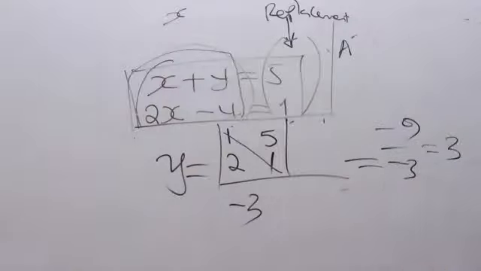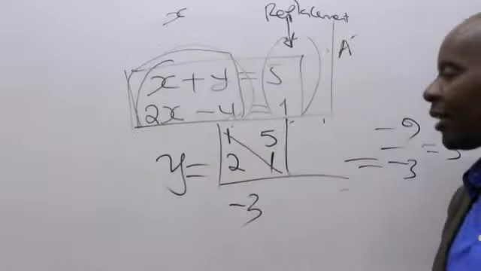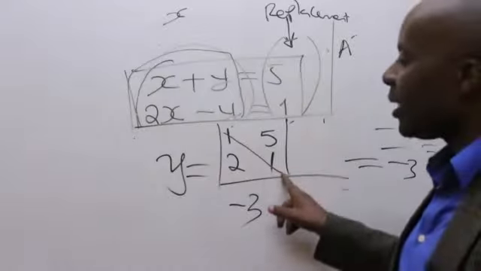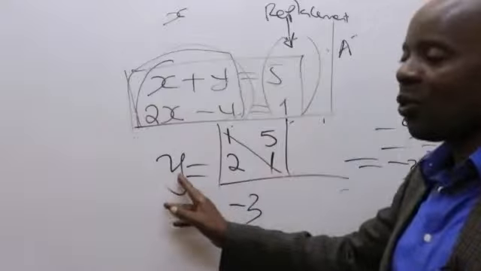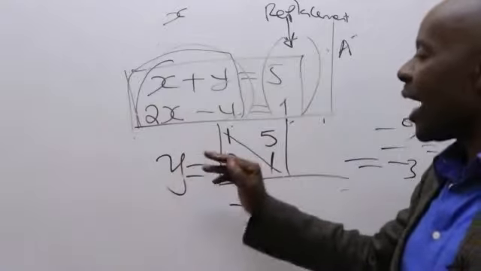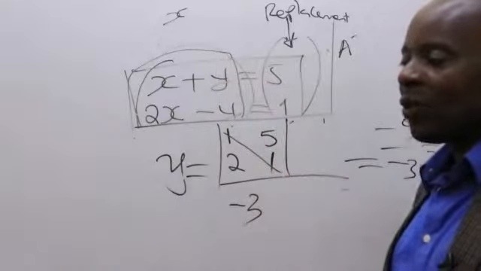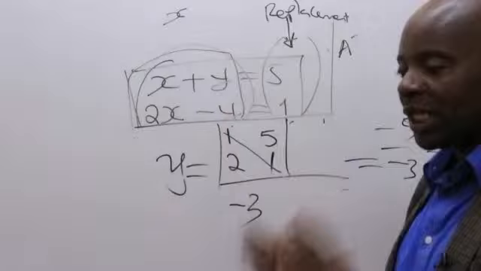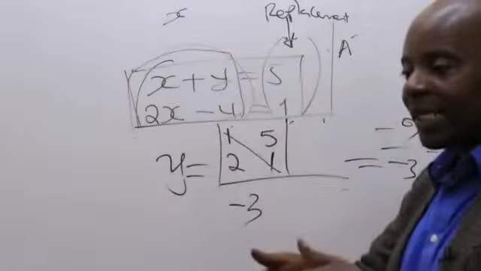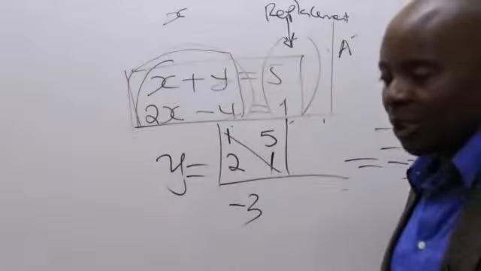If there is none who has a question regarding the Cramer's rule, yes, HP asks, why are we having 5 and 1 coming in the second? It's because this time around we want to evaluate y. And when you want to evaluate y, you can see y is the second column. And y is the one that is disappearing, which happens to be in the second column. So you can only replace it at that particular position.